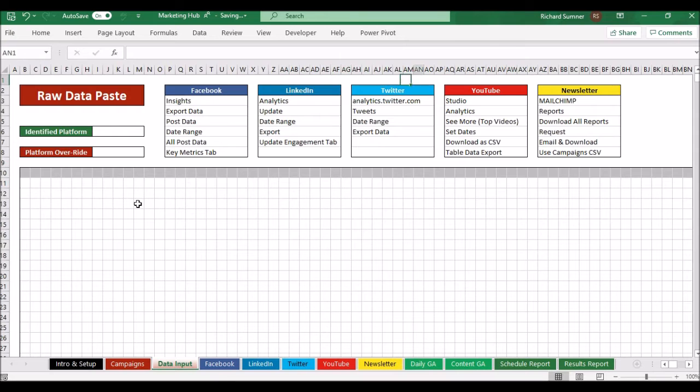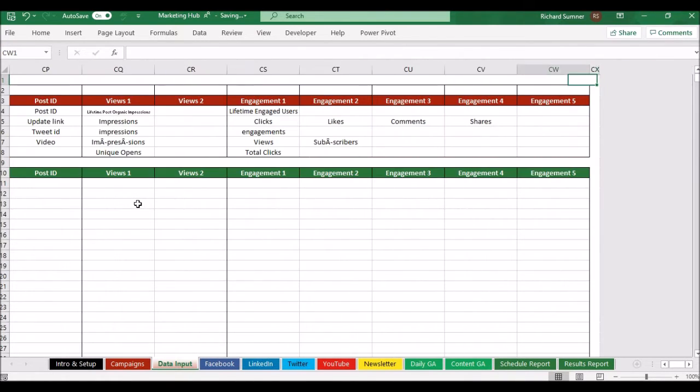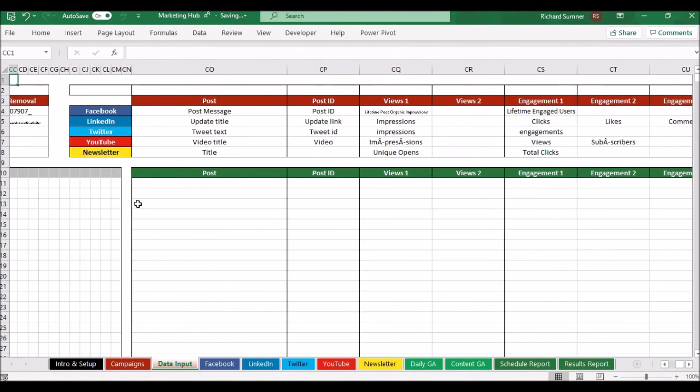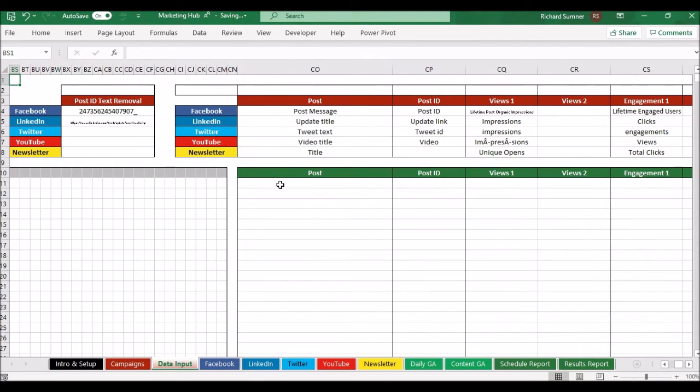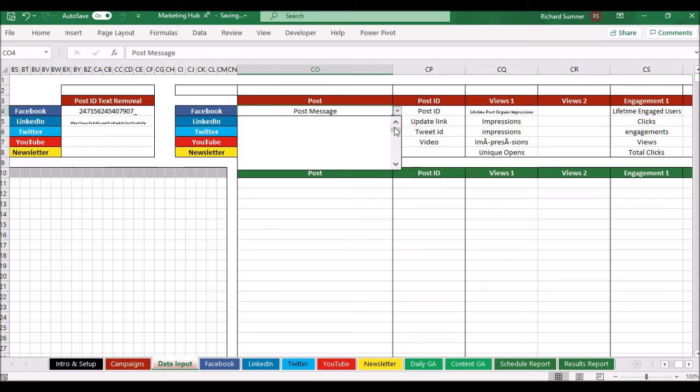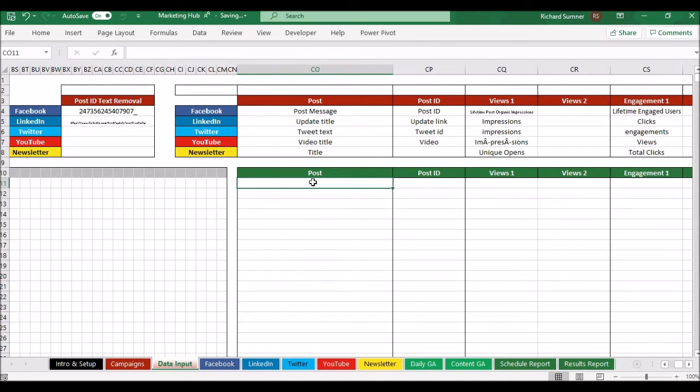If you scroll across to the right-hand side, you'll see here, let's not go too far. You'll see here you've got the various bits of information. So I'll get back to this post ID removal. You need to come here and select what is the header for each of these different things. So you want to have a post name, you want to have an ID for your post, some kind of ID that confirms that that post is, in fact, every post given a unique ID number on Facebook and Twitter, and the likes. So that's your post ID.